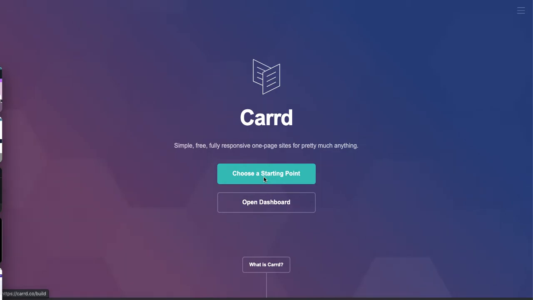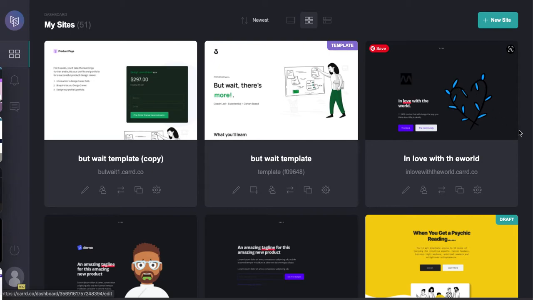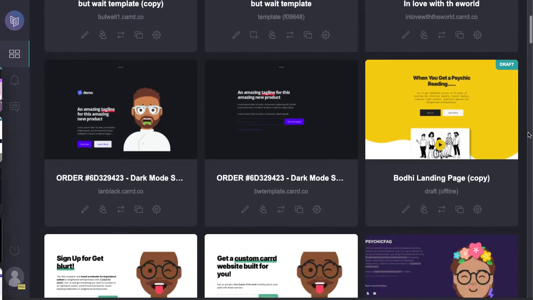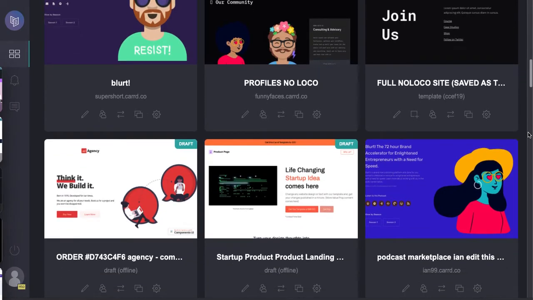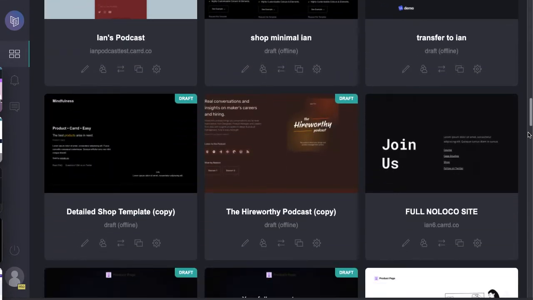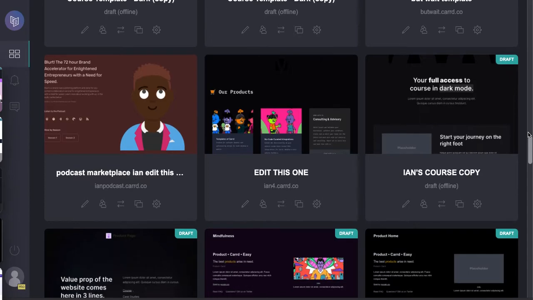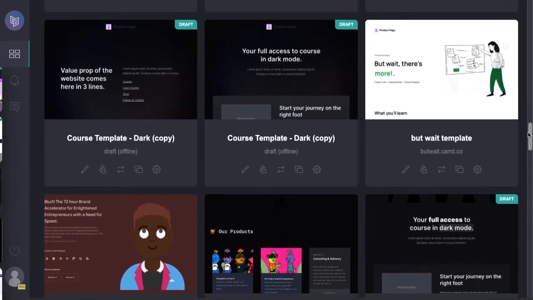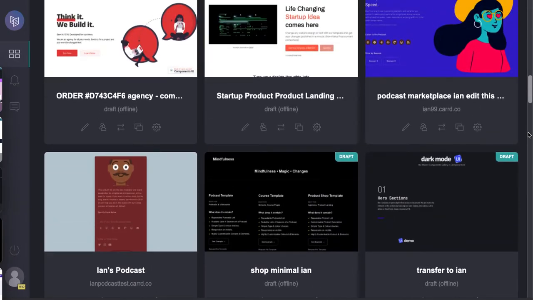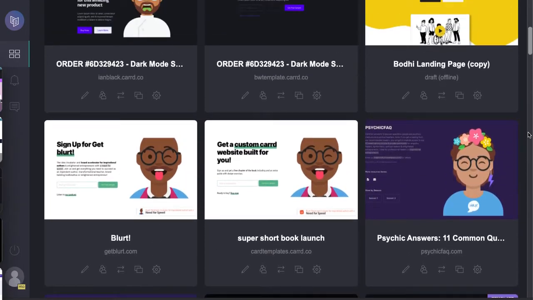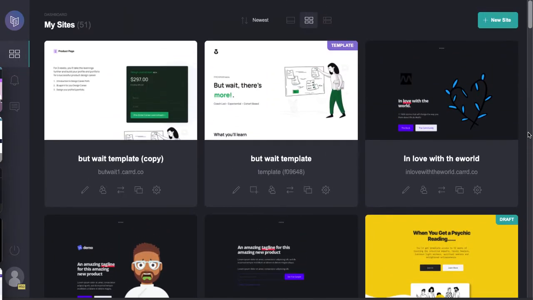So I'm going to show you really quickly my own Card account. We have a couple Card accounts for our business; this is my personal one. Let's open this up and take a look. Here are a bunch of custom templates that I have. You can see what the sites look like just by viewing the individual cards here. This is what we do for our clients: we give them premium designs rather than the templates that come with Card in the base installation.